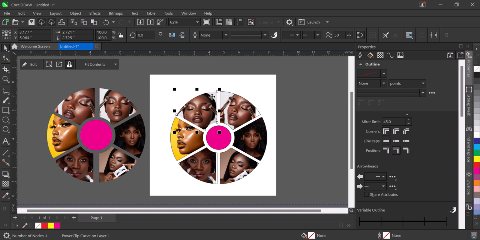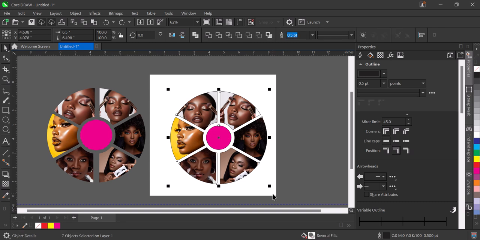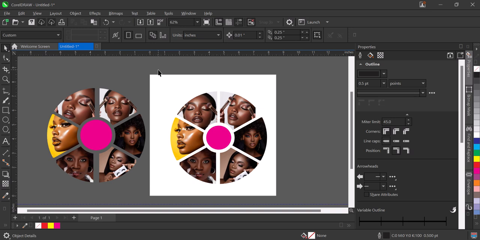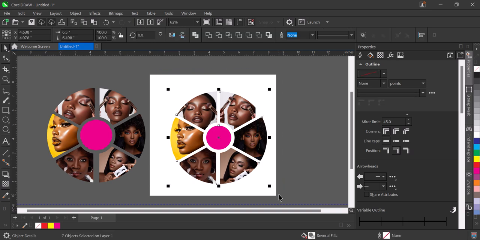But instead of doing it that way, I'm going to select all of them and click on that same tab where I clicked to remove it earlier. So I will just right click, and all the outlines are gone at once. So this is how you can make this kind of design. The next thing I'm going to do is to group it. Control G is for grouping. I've grouped it. Then I can now export.